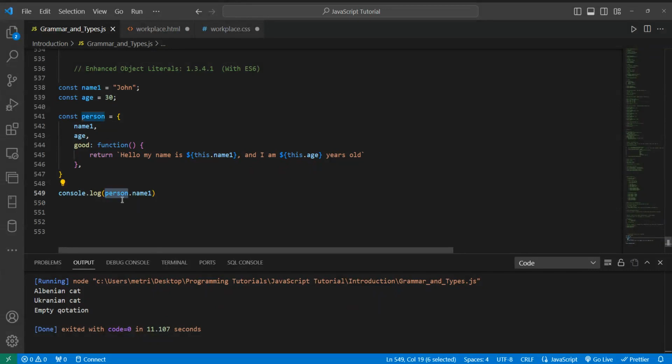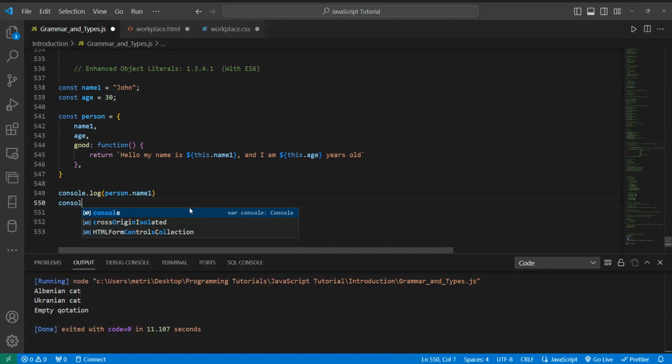This is our first object that we created, person, and we put another variable into our person object as a key or a key value together. I mean, like an object inside another object, like a built-in way.